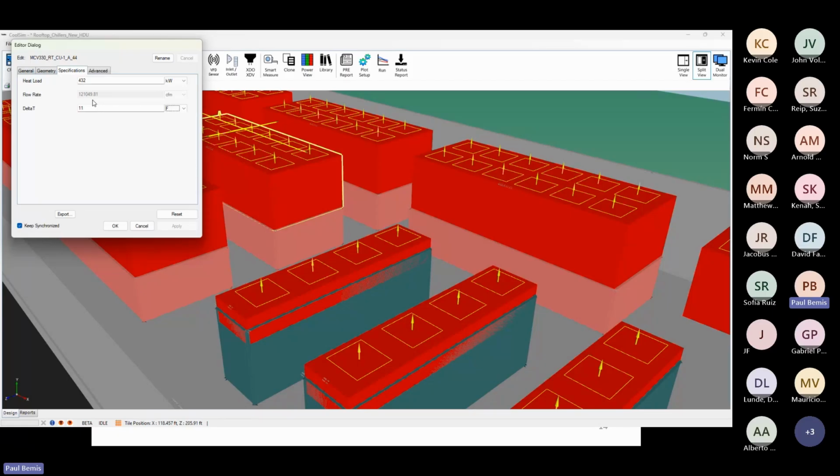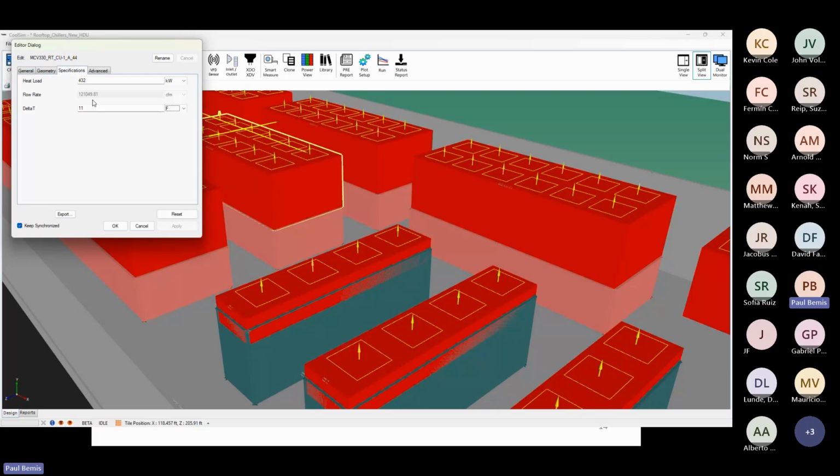These numbers will vary during the computation of the analysis because density is changing. Density changes due to temperature. So as the temperature changes, the density changes, the mass flow rate changes. These are initial boundary conditions that are set. These are expectations. These come from the spec sheet of the device.